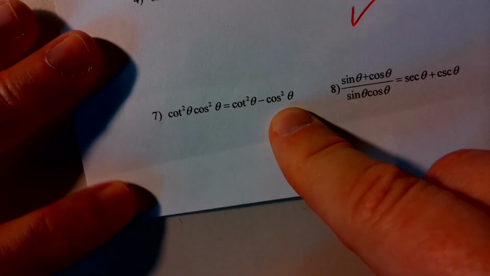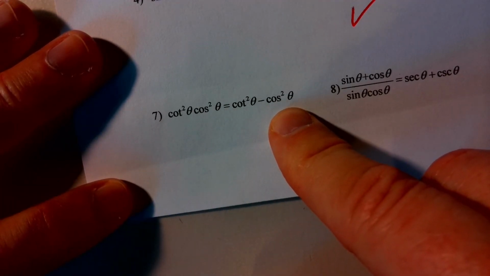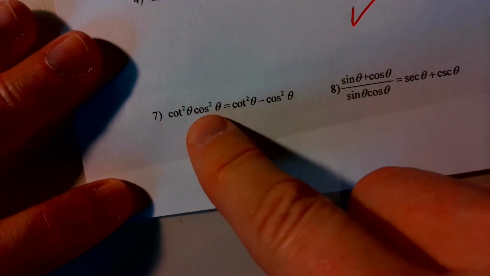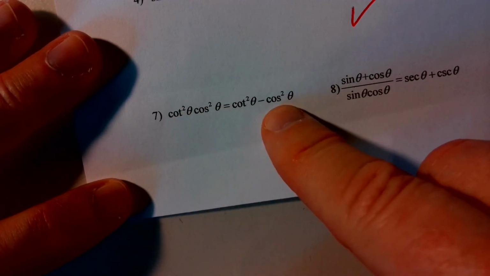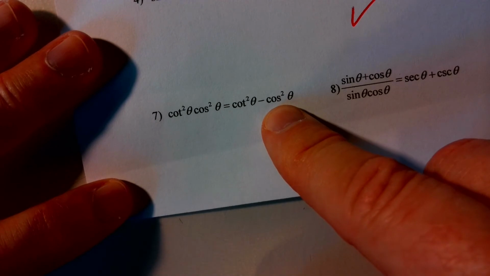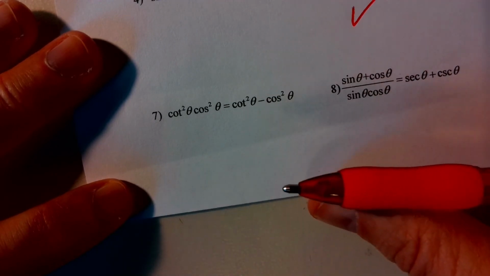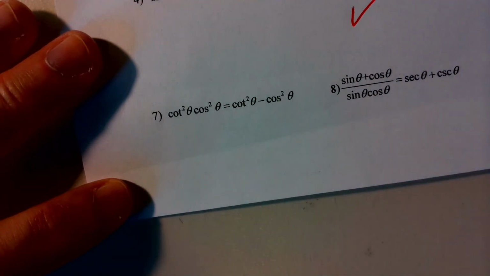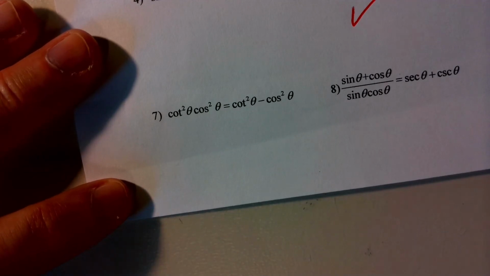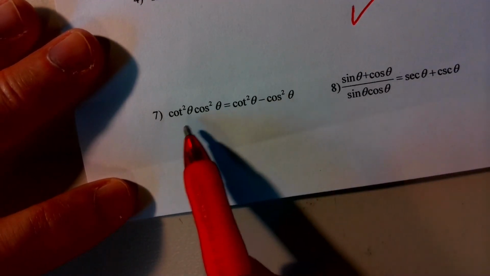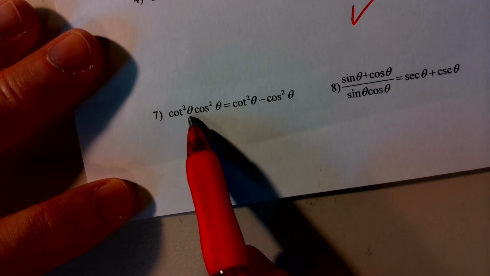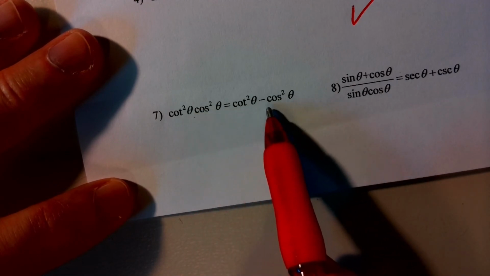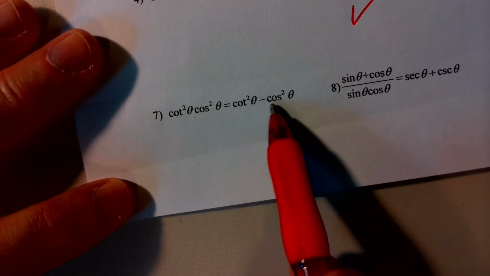Part of me would just go, well, that probably doesn't work. That just doesn't make sense, that two things multiplied together are equal to the same two things subtracted from each other. But like I said, it is true. The question is, how do I get it to become true? Okay, so here we go. Then you have to ask yourself, which side is more complicated? Is it the multiplication side or the subtraction side? It's always a little bit more complicated if there are two terms.